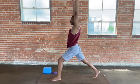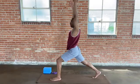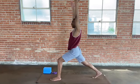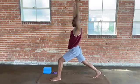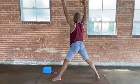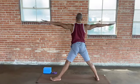Reaching up and even lunging a little deeper. Remember to squeeze the inner thighs towards each other a little bit for more stabilization. Since we are in balance, that right heel is lifted. We'll inhale to lift ourselves up, straightening the left leg, turning open for our triangle prep.